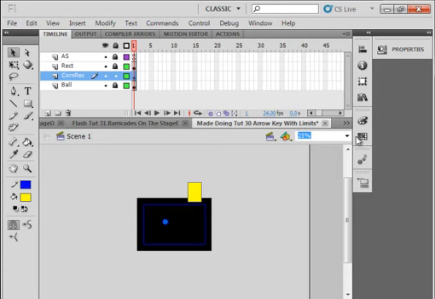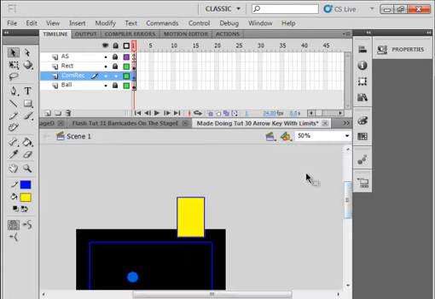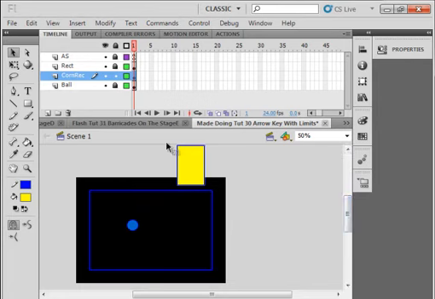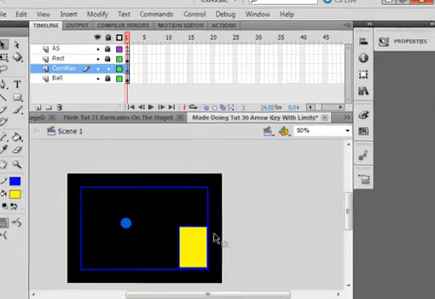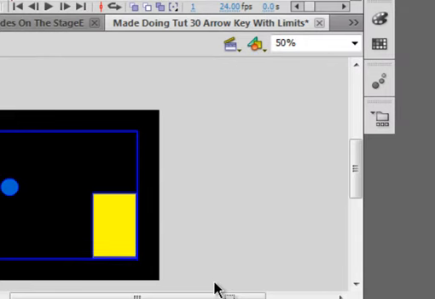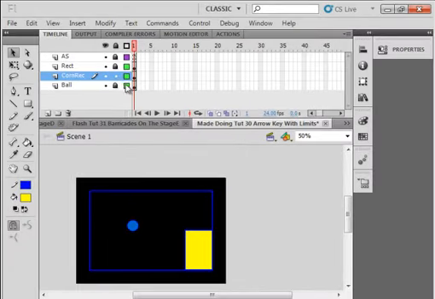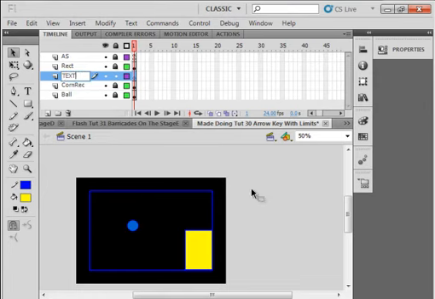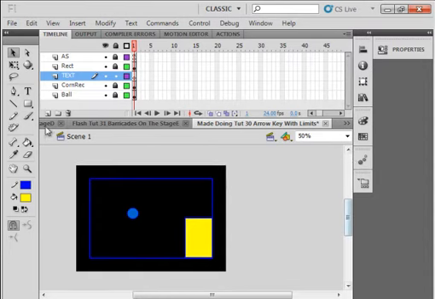Okay, make the stage about 50%, and while this whole rectangle is selected, bring it down and align it right in that corner. And I've got to tap my arrow keys a little bit. There. Can lock that layer. Insert a new layer, call it text, T-E-X-T. Pick up your text tool. I think the text tool is the fill color, but we'll find out.